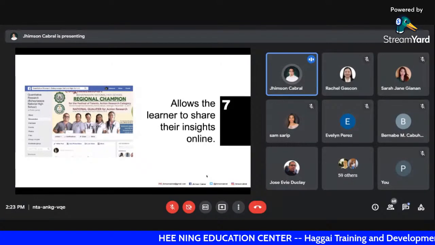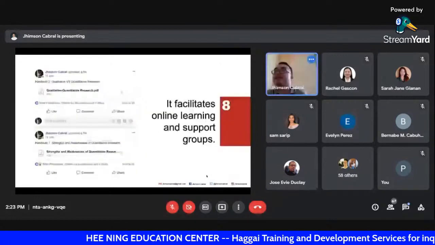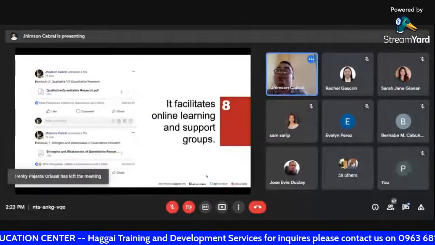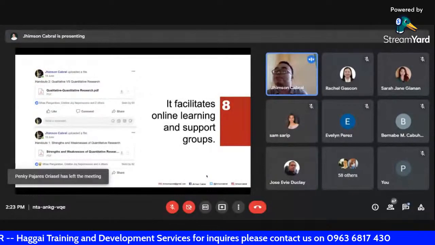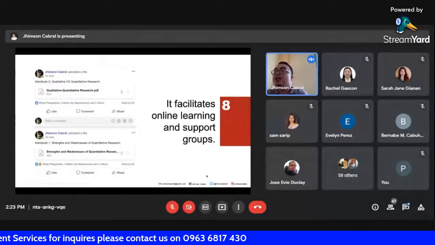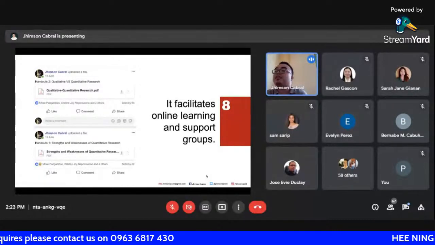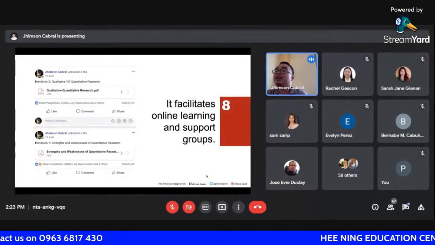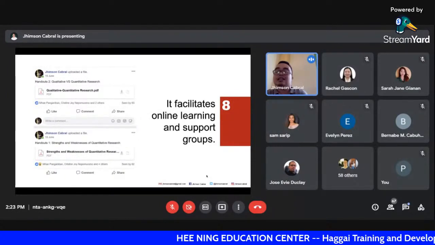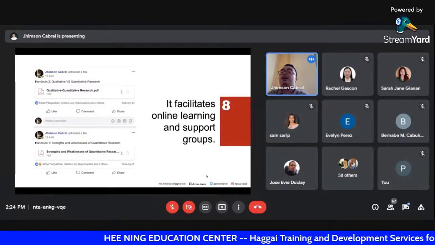Now, number 8, it facilitates online learning and support groups. As you can see on the page, meron akong mga pinapost about handouts too. Qualitative versus quantitative research, handouts 1, strengths and weaknesses of quantitative research. And then ang estudyante, they are reacting, and syempre, they can download the file.